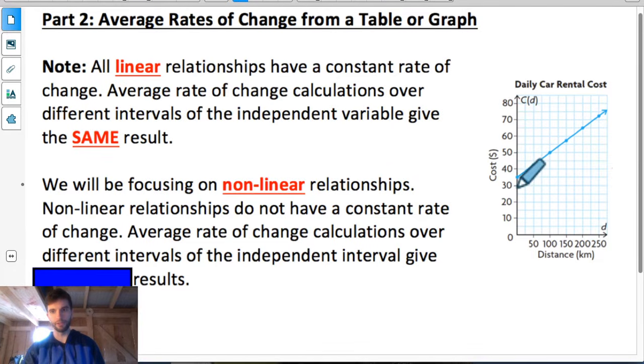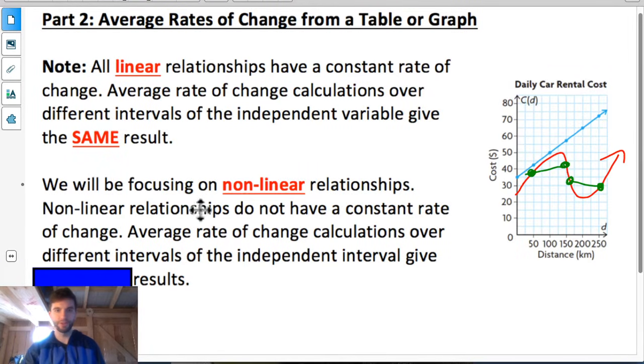So let me just draw a graph on here. Let's say we had a relationship that looked like this. Depending on which pair of points I found the average rate of change between, so if I found the average rate of change between these 2 points, so the slope of that secant line, or the average rate of change between these 2 points, so that secant line, I would clearly get different results for the slope of those secant lines. So the average rates of change are different depending on what interval of x values you choose. So that's all this says here.